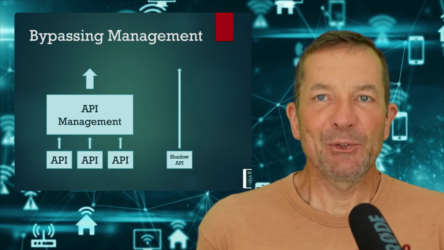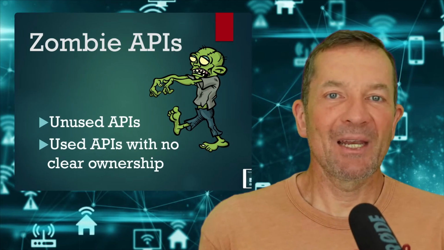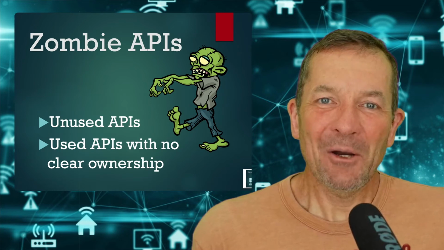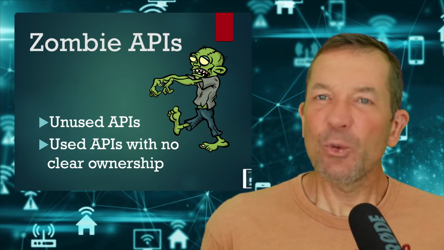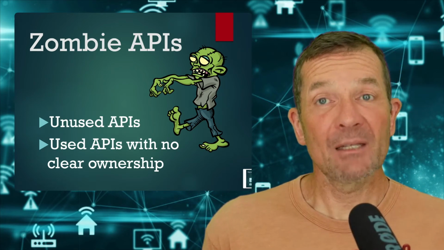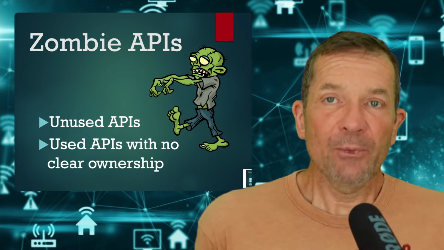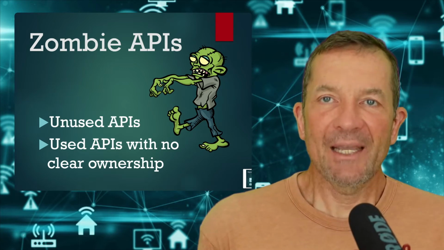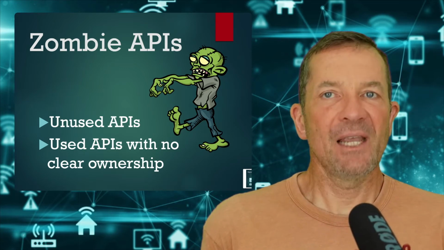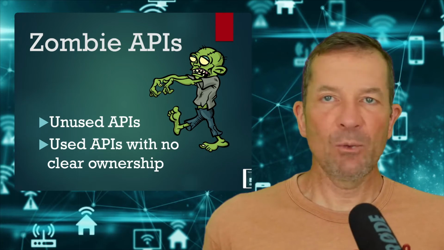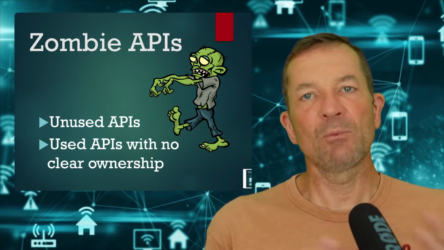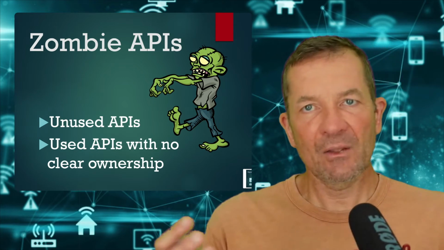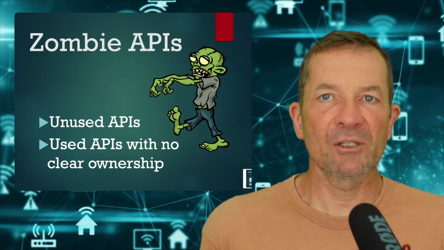Now let's jump to our second set of problematic APIs, which are the zombie APIs. What are zombie APIs? Zombie APIs can be two types of APIs. One type that is also relatively frequent is unused APIs. So these are APIs that were created at some point, let's say for a migration project, somebody wanted to migrate data from one platform, one application to another, and an API was created that would allow to do that, sync things over time, maybe also for a transitional period.